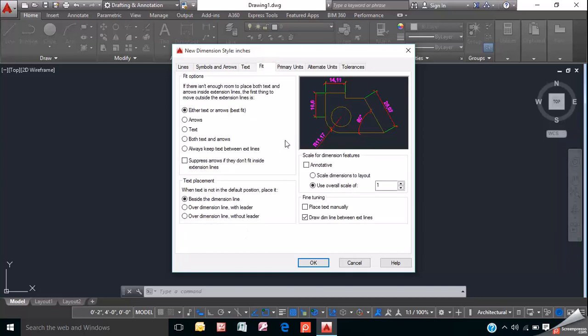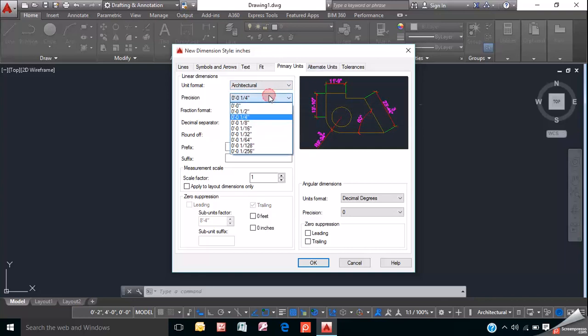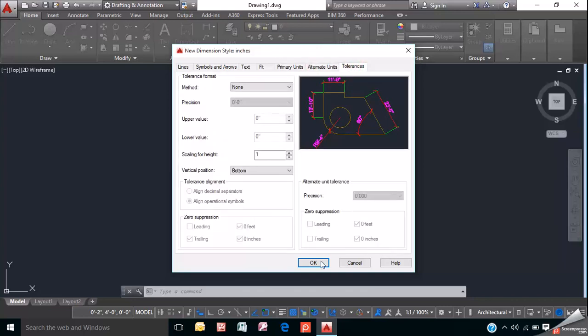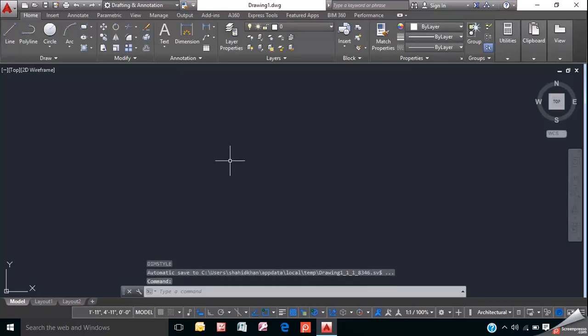Here no need to check anything. I will just increase the scale so it will not look very small. Here architectural and precision like this. Now it's all okay. Okay. Set current and close. So this is already set.